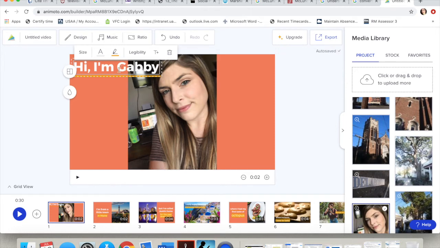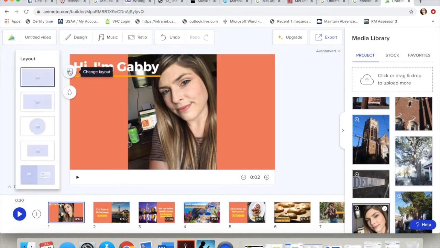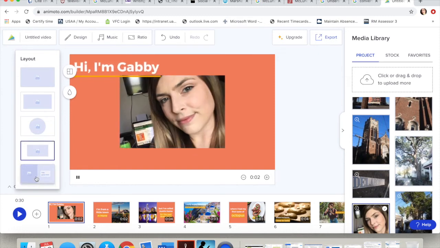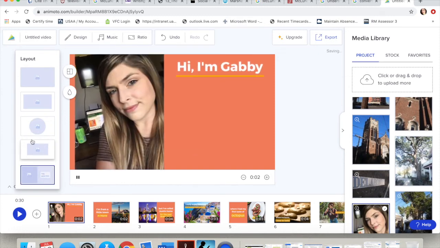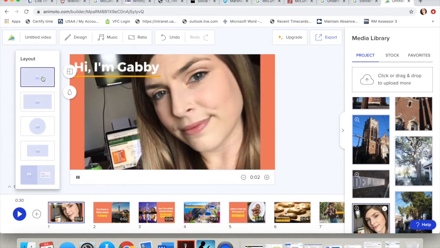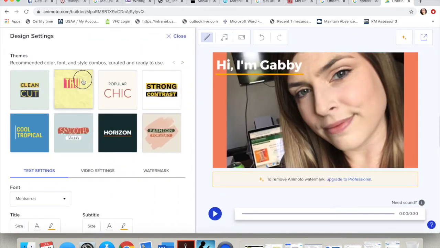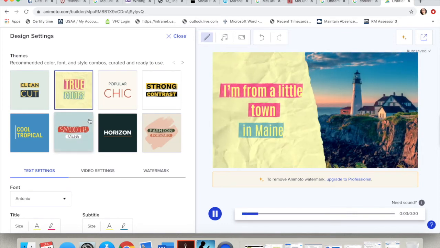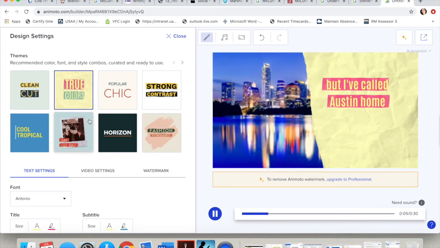At any rate, there are some different options for what you can do and how you can move this around. Other things that you can do, you can change the layout. There are all different ways that you can set this up. It's up to you. You'll see there are also some built-in animations too. If you want to change the template, you don't like the color, you don't like the font, whatever, click design, and then you can just choose a different template, and it will switch over to that template.